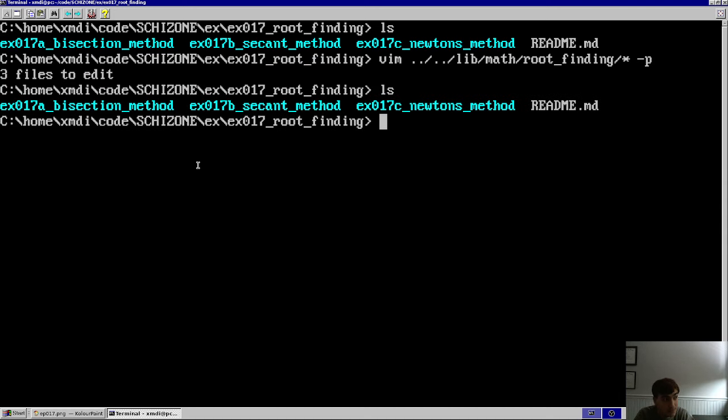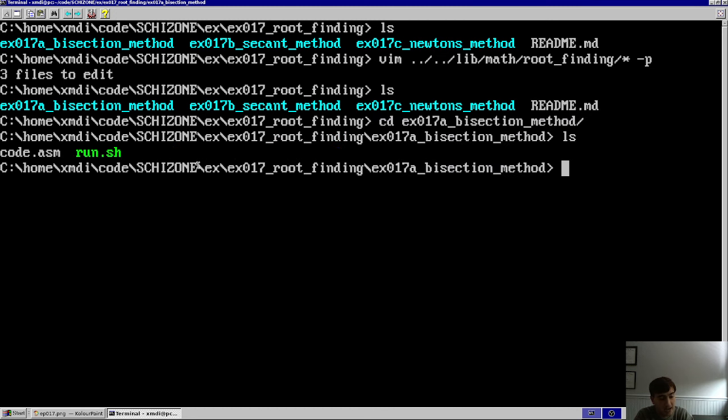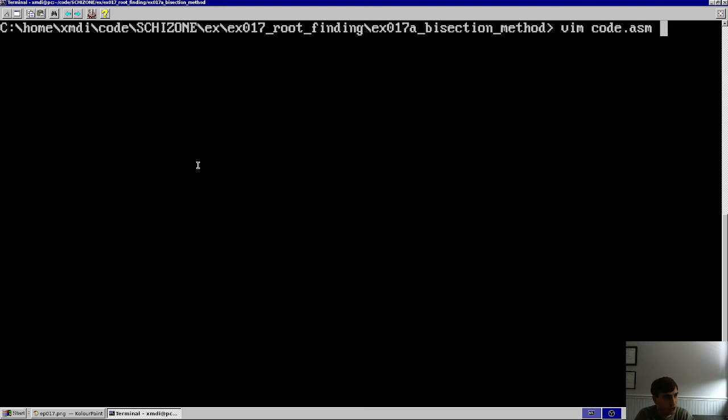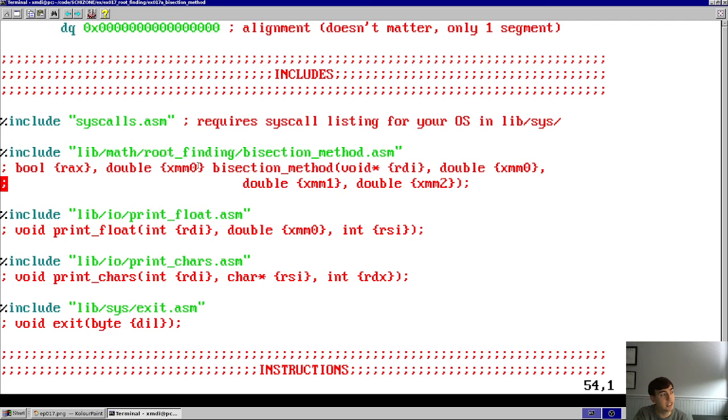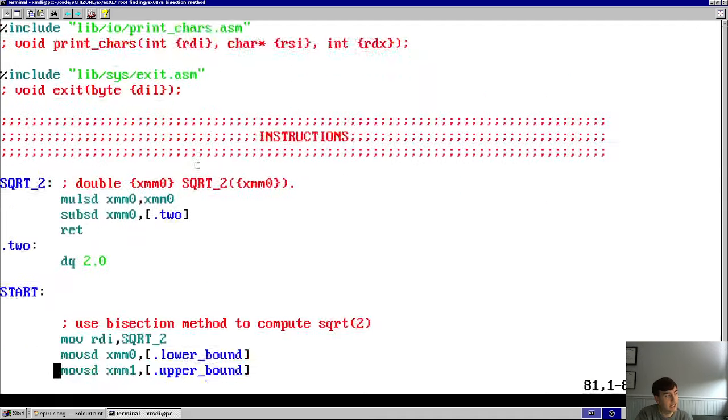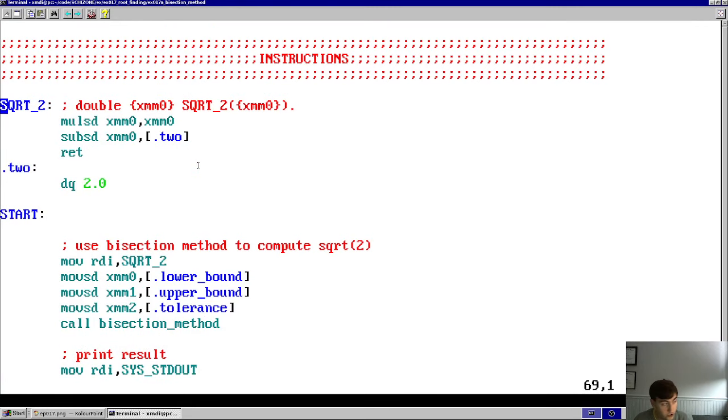So, let's now look at the actual code that we're running in these examples. So, first example would be the bisection method, and in all these examples, I am solving square roots. So, let's take a look at the code here. In this case, you can see we're including a few things. We're including some functions to print, as well as the bisection method function that I just described. And here, you can see we're trying to solve the square root of 2. And so, the way this works is, if you want to solve for the square root of 2, what number satisfies square root of 2? Well, whatever number that is, if you square it and subtract 2, you'll get 0, right? So, that's what we're doing. This function takes a value, squares it, subtracts 2, and returns. So, when this function square root of 2 hits 0, that meant that the input was the square root of 2.